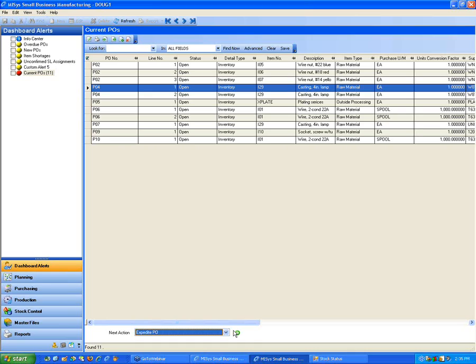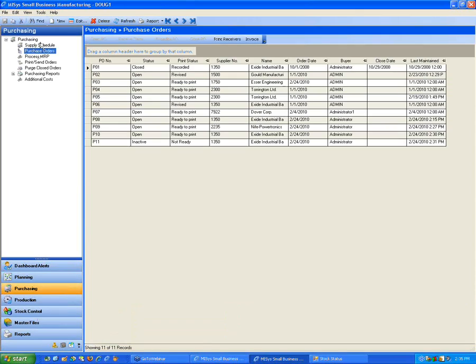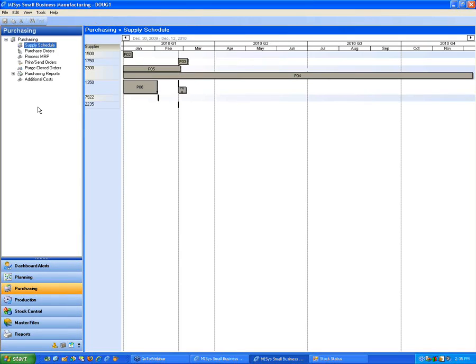Now the other way you could do this, let's take the same expedite example and flow into the last part of the purchasing webinar, which is the supplier schedule. If I've got some purchase orders in here that I know need to be expedited, I could go into purchasing up top here, which is supply schedule.